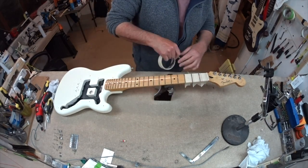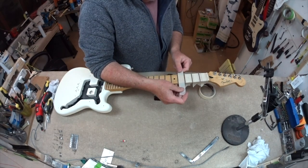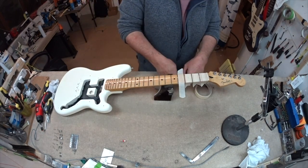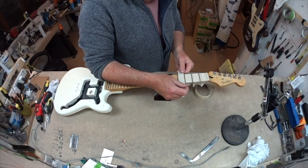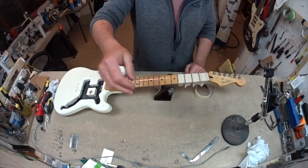Okay, so I'll do this now for the next 45 minutes and then I'm off home, and we'll pick up with fitting the humbucker tomorrow and complete tomorrow. Okay, see you in a bit.